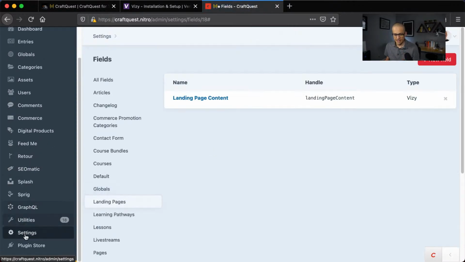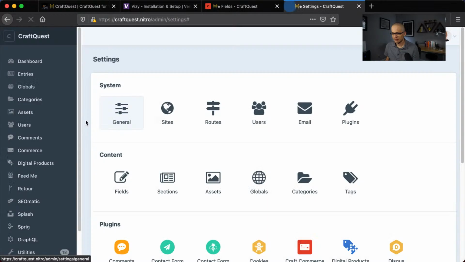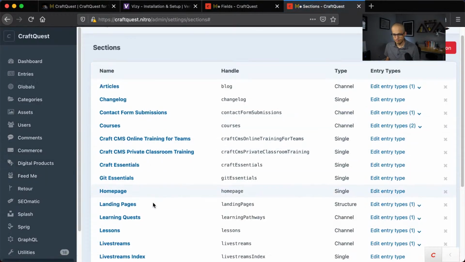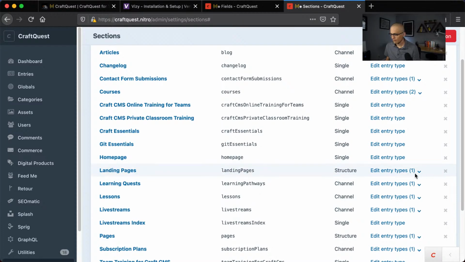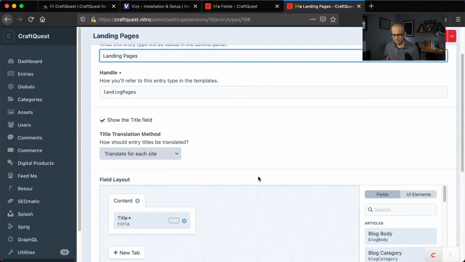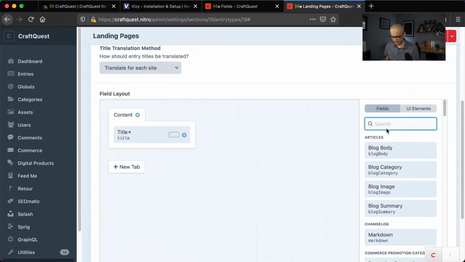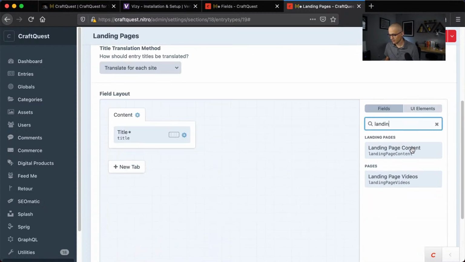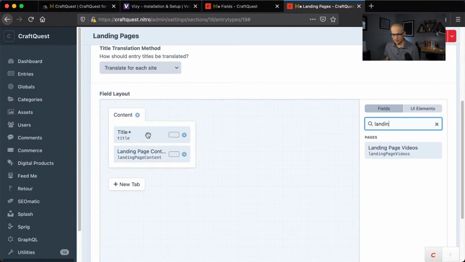And I'm going to go back into the section, let me just open up another tab, a little bit easier. So we'll use this title field that we get by default. And this is what the layout will look like here. So we got that, so that's done.